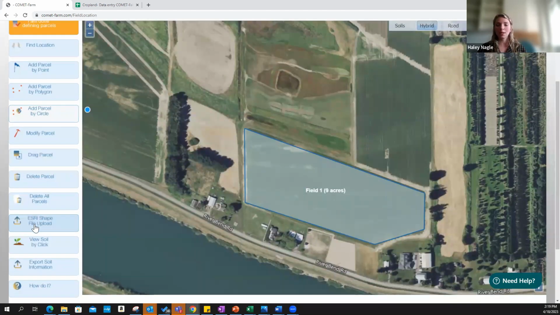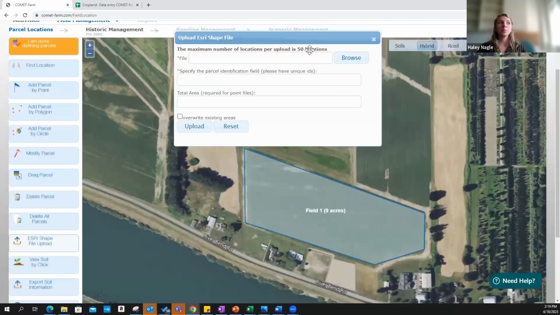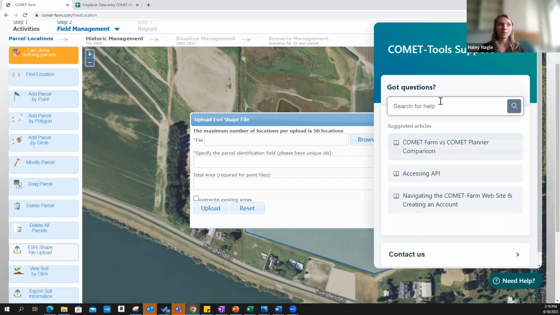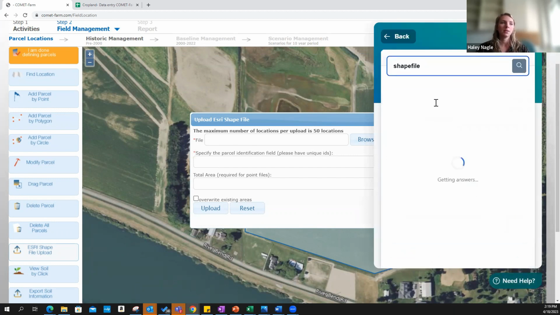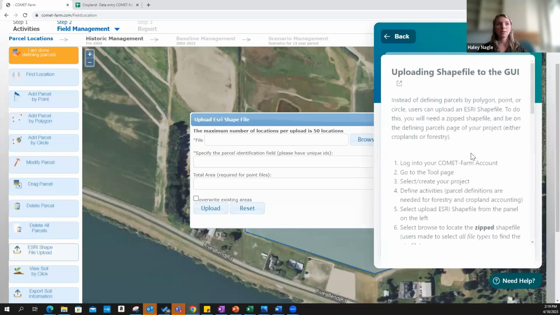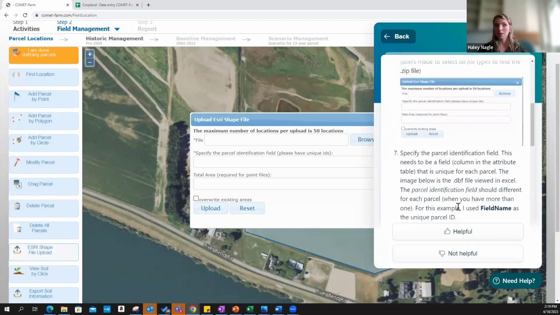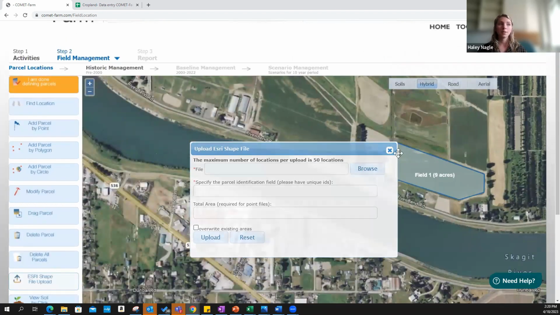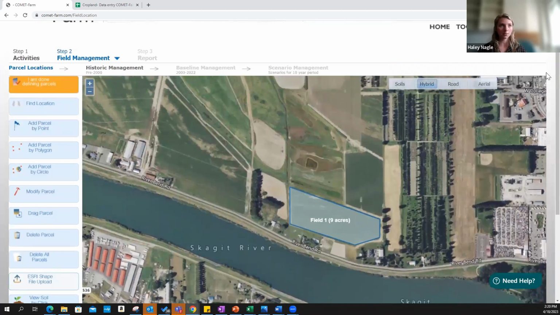Or you could upload a shapefile. If you're going to upload a shapefile, it is not the most intuitive process, which hopefully will be simplified in our redesign that is happening later this year. But if you do intend to upload shapefiles, I have a handy dandy how do I upload shapefile article in the need help widget that gives you step-by-step guidance on how to do that. If you open this in the bigger page, you'll see an attachment with a sample shapefile if you wanted to try that out for yourself as well. I am not going to upload a shapefile at the moment, but you could if you wanted to.